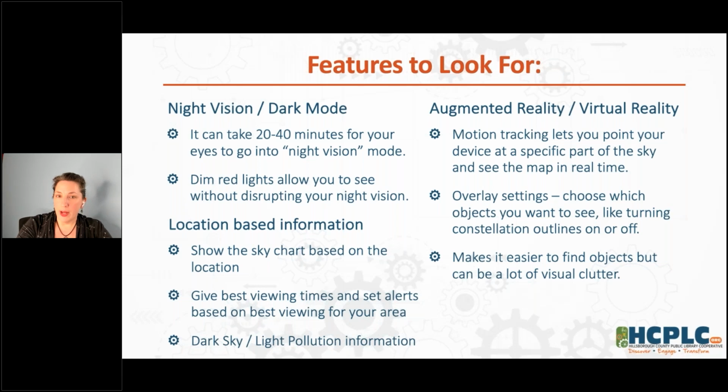In general, I'm going to recommend that you unclick most of them and give yourself very simple lines and only check the things that you're specifically looking for, especially when you get started. Because if you have so much information on the screen, it makes it a lot harder to look for what you're actually wanting to find. There's a lot of visual clutter to sort through when you're already trying to sort through visually what's up in the sky.